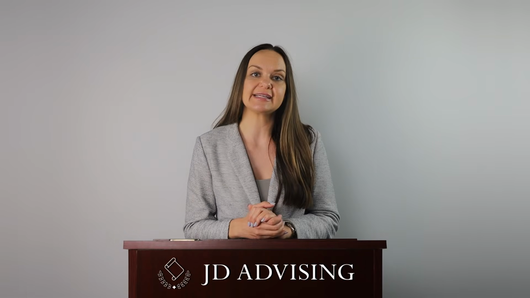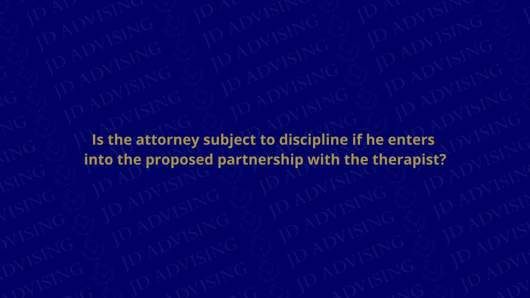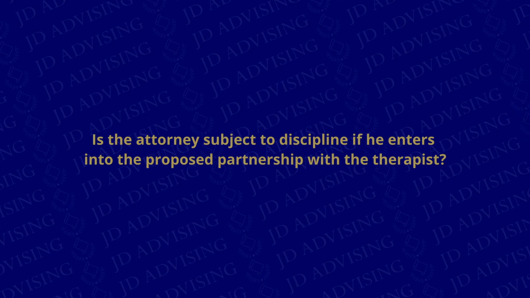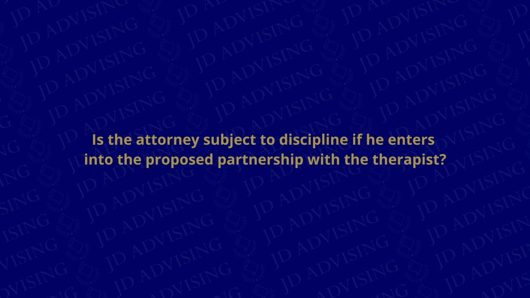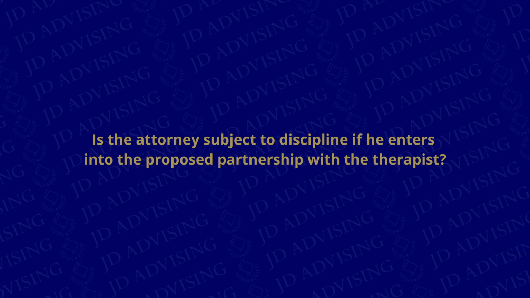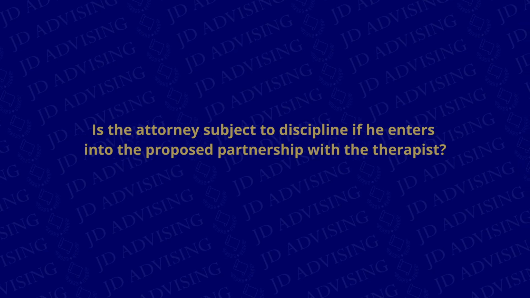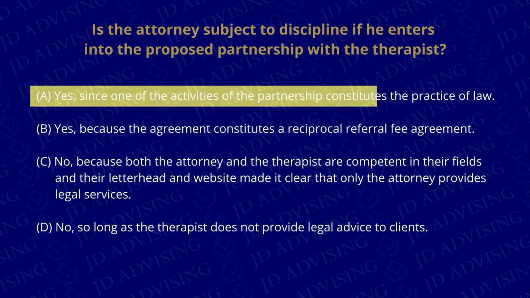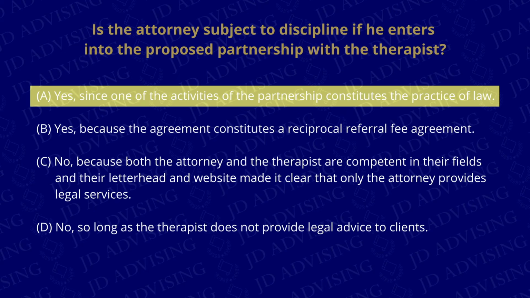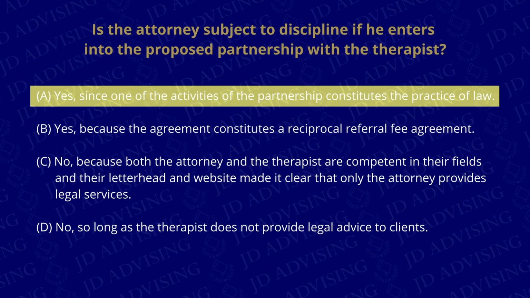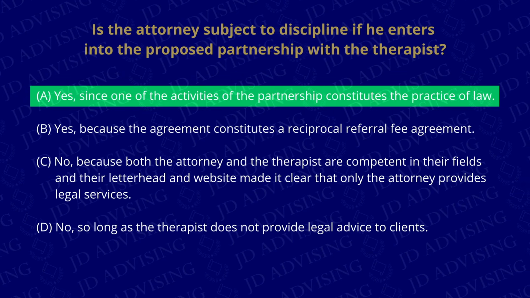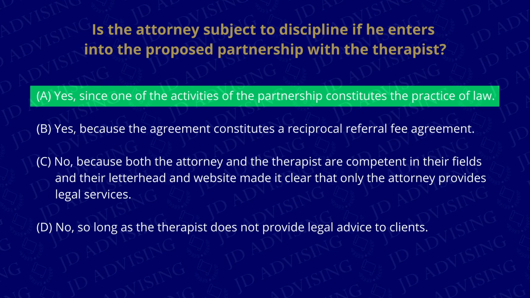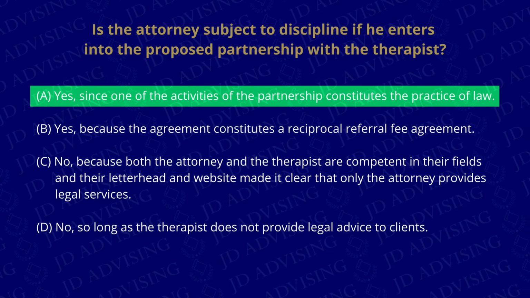Let's revisit the call of the question to try to articulate an answer. The question again states, is the attorney subject to discipline if he enters into the proposed partnership with the therapist? So I'm going to be looking for a yes answer because part of what this partnership sets out to do is the practice of law. So with that in mind, let's evaluate our answer choices. A says yes, since one of the activities of the partnership constitutes the practice of law. A looks great. It's exactly what we said. It's a great restatement of the rule, so let's hold on to it. But we're going to make sure that the other answer choices are wrong.